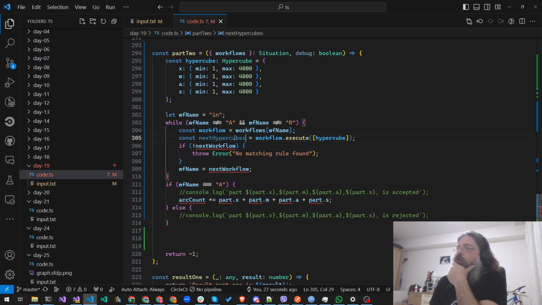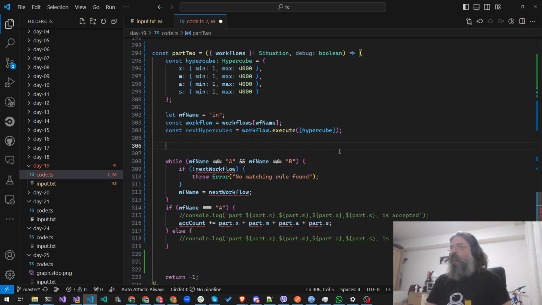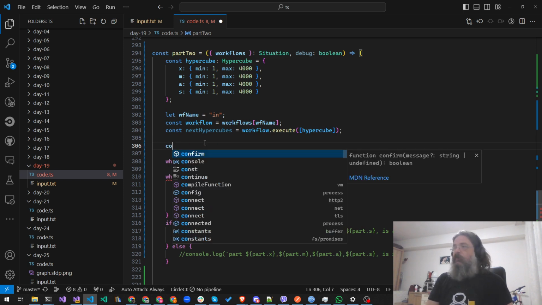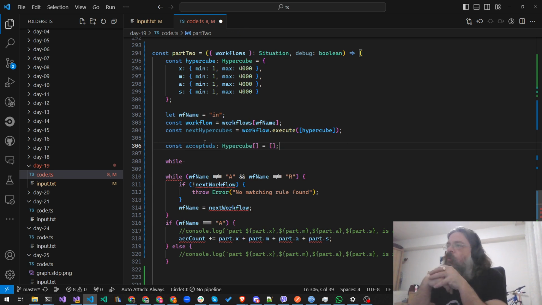So what do we need to do with the next hypercubes? We need to continue processing them because each hypercube result has that. Maybe we want to do this. And we're gonna need to have accepteds, because these are the ones that are accepted.